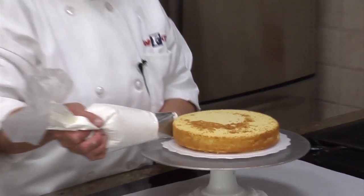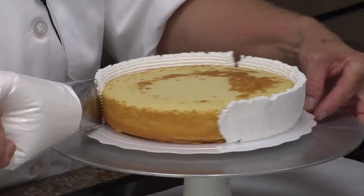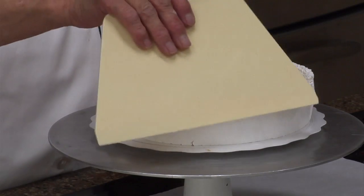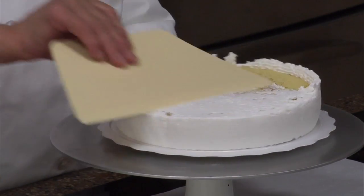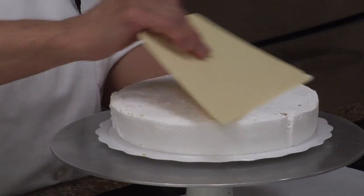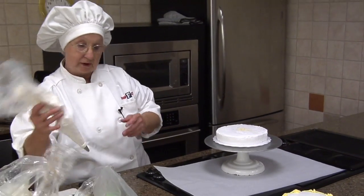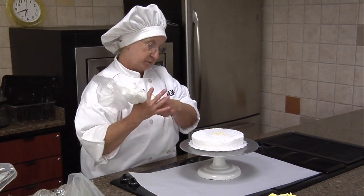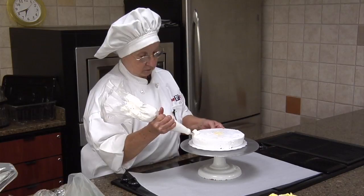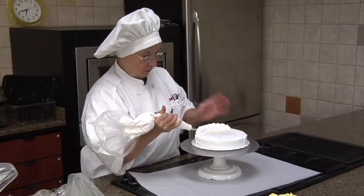Okay, now we're going to go around here to the edge. Bring all this to the center, because you don't want a whole lot of cool whip right here in the center of it. Most of the time we just put some around here at the edges. Now we need a border around the edge in order to make our strawberry so it don't fall off. I'm just going to do a bunch of circles all the way around.